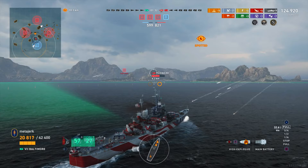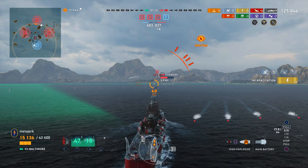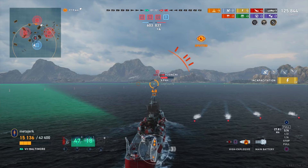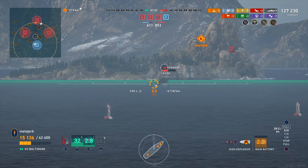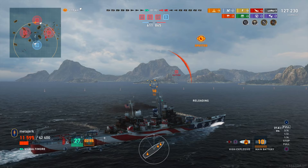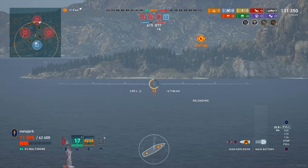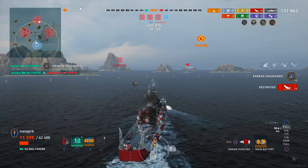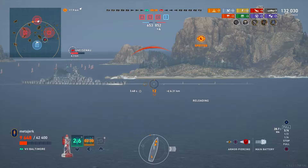Our Asashio is now leading the Roma further and further away from C, which is now being flipped. While I am still confident this will be a kraken, I am quickly losing confidence in it being a win, as I'm going to have to sink everyone who remains. Almost hate to say it, but our Roma — the Roma actually does me a very big favor here and is going to finally sink the Asashio, putting it out of my misery. This will now allow the Roma to focus me and in doing so give me the broadside I have been chasing in the slowest boat chase you've ever seen. In an act of accidental kindness, this forces the Roma to turn back towards D, which is only going to benefit me.